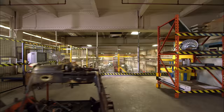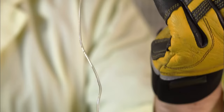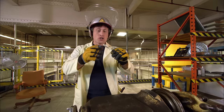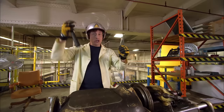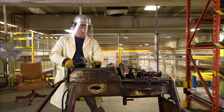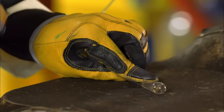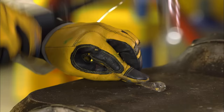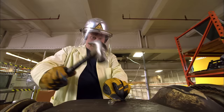This is a Prince Rupert's drop. It's a piece of glass that has a long snaky tail and a bulb at one end. So what's so interesting about a glass tadpole? Well, I'll show you. And remember, this is just glass. Prince Rupert's drops are very strong, almost as strong as steel. It's all in how they're made.